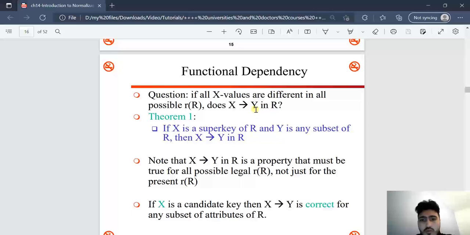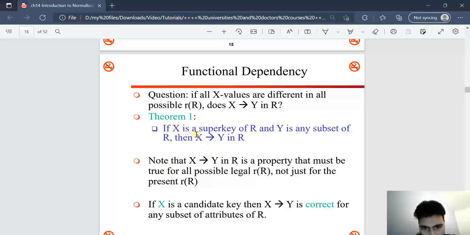True. This is true because if X is different from one row to the other, then X is a primary key. Then the primary key will determine all the other attributes. So from here we have the theorem: if X is a super key of the relation R and Y is any subset of R, then X determines Y in R. This is a theorem, and we will use it later in our chapter.